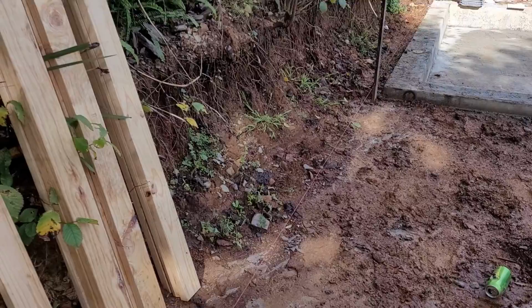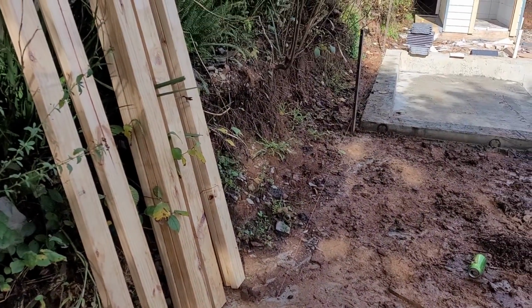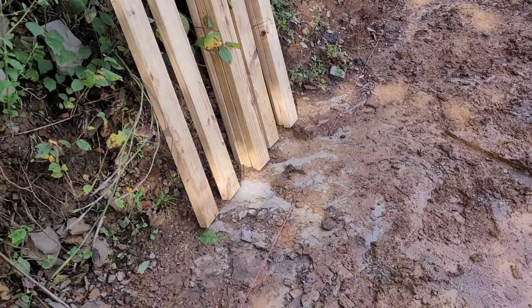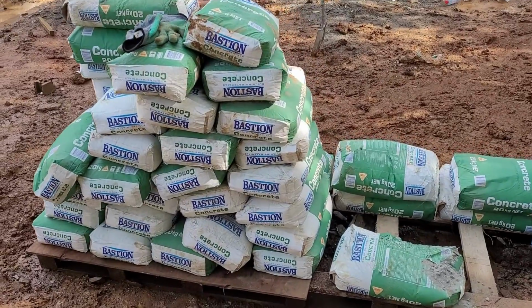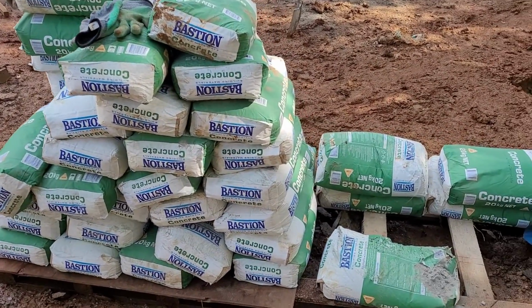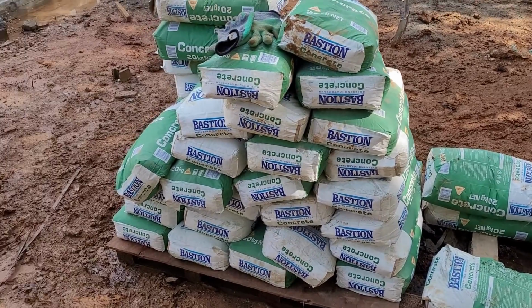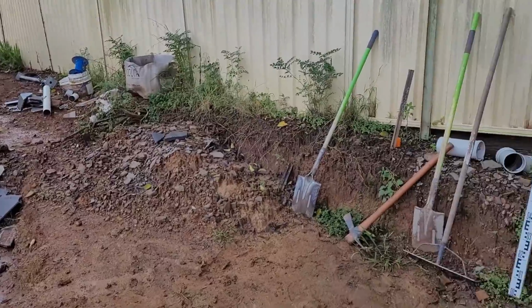What we should do: line up the concrete footing, dig it down, and install the concrete footing by mixing concrete, 20 bags, always using that. Mix it and put it to the footing, and then we install the blocks on top of the footing.